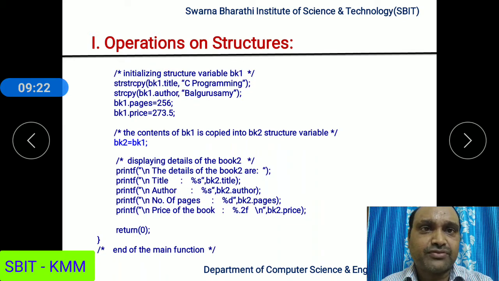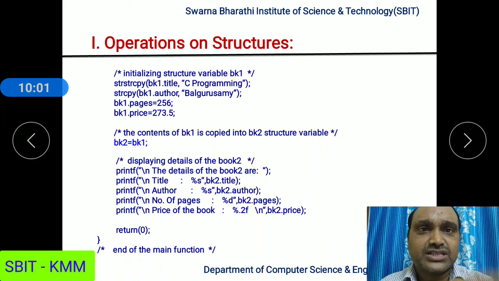Similarly, for the second member field we use the string copy function. Here, if you observe carefully, there is a printing mistake. The string copy function is usually written as strcpy, but here str is printed twice. You write it only one time, strcpy. Then in the second statement, the author name is Balagurusamy. This we have copied into the member field author inside the structure variable bk1. Because both are arrays of characters, we have used the string copy function.